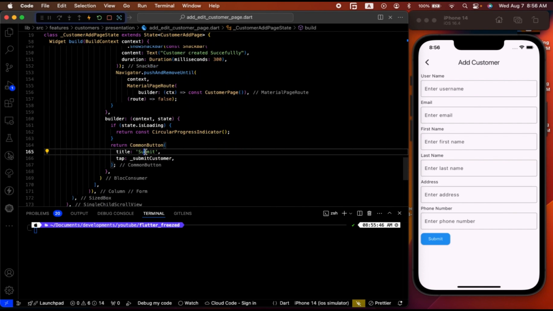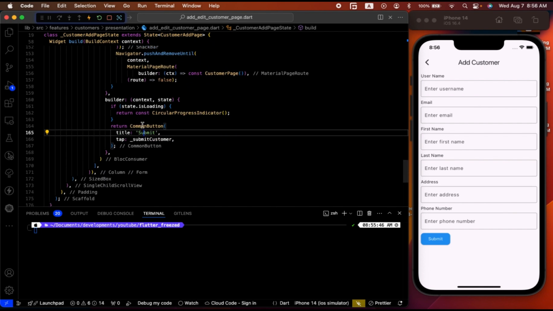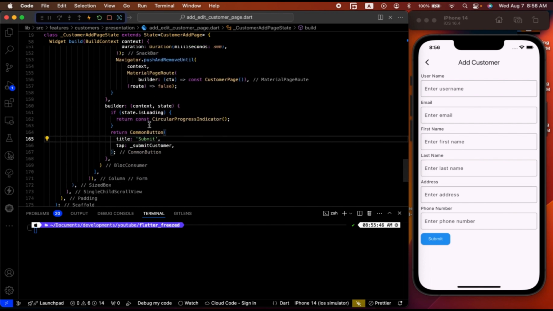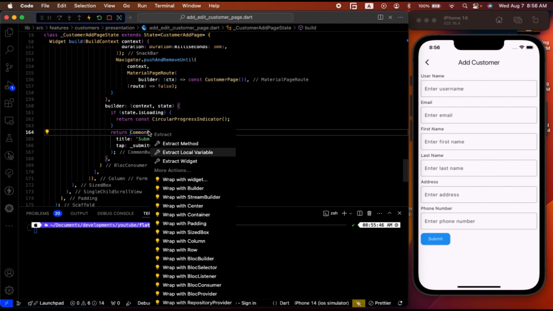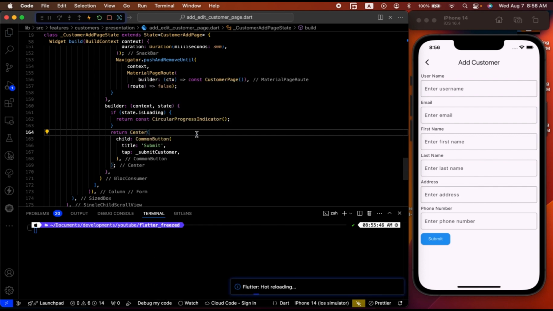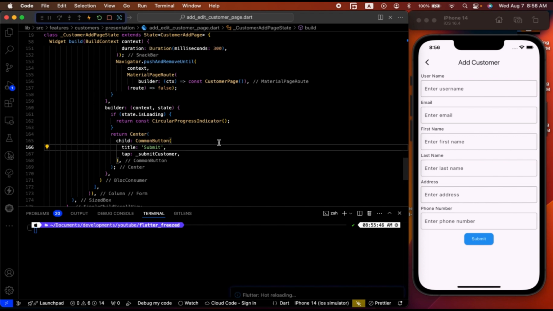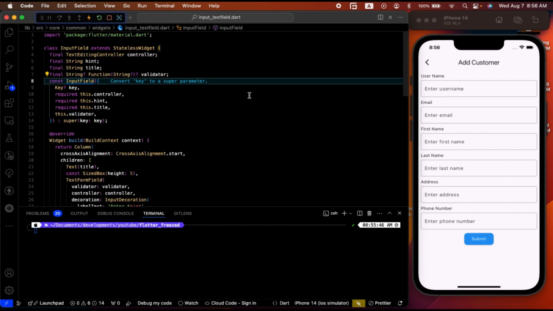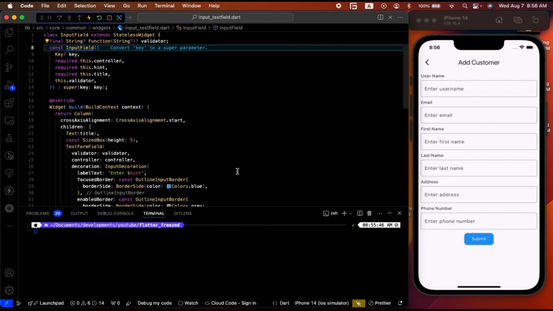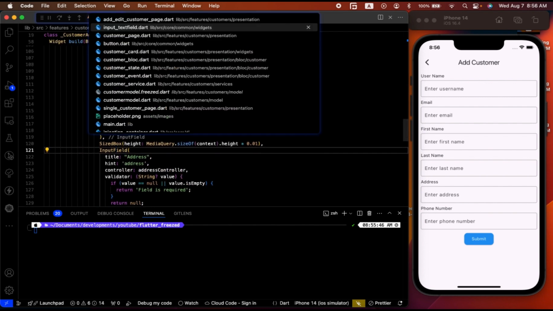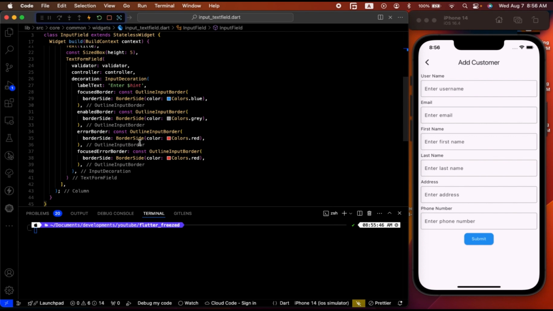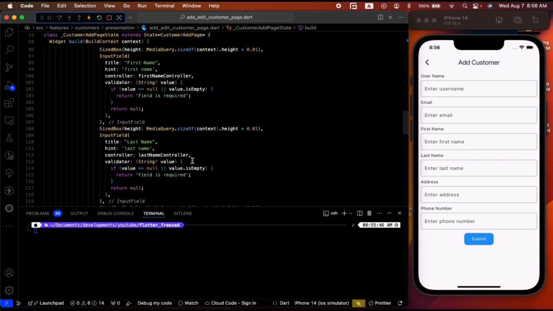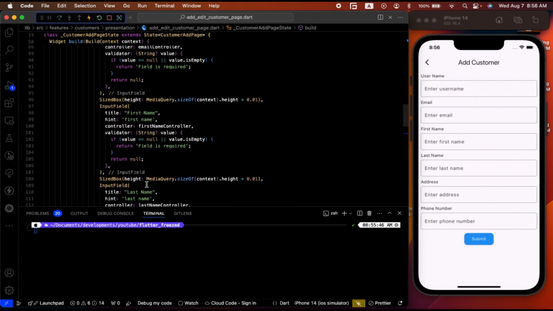Can we wrap this inside there and center it? Okay, that's okay. So this is the form, with the use of an input field to define the username, dynamic, and a form. This is inside the column title. You can see how much this has helped us with cleaner code that is more readable. There are also some validators here.